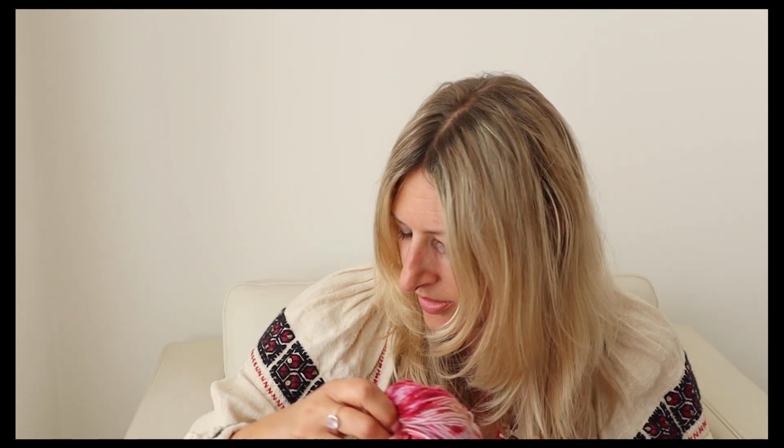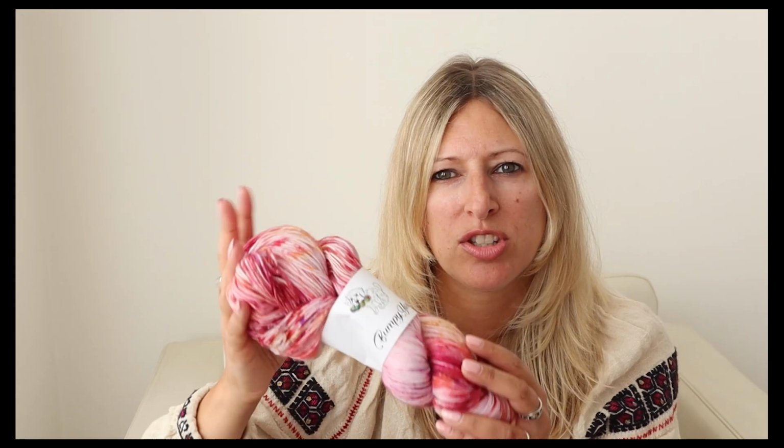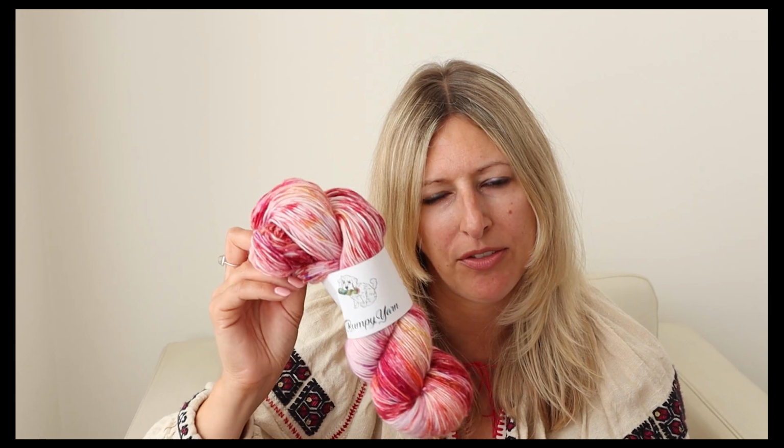And then I will need to do some swatching to see how that kind of looks. Again, I'm conscious of what I've got here, so I can't do lots of swatching because I might run out just to make the actual socks. They're probably just going to be ankle length, so I may probably have enough anyway.